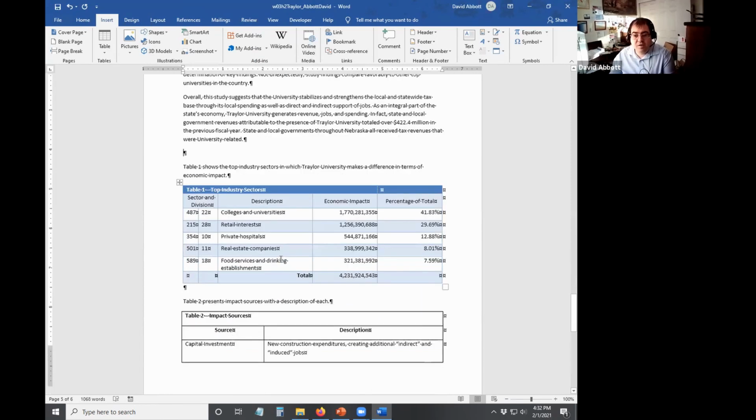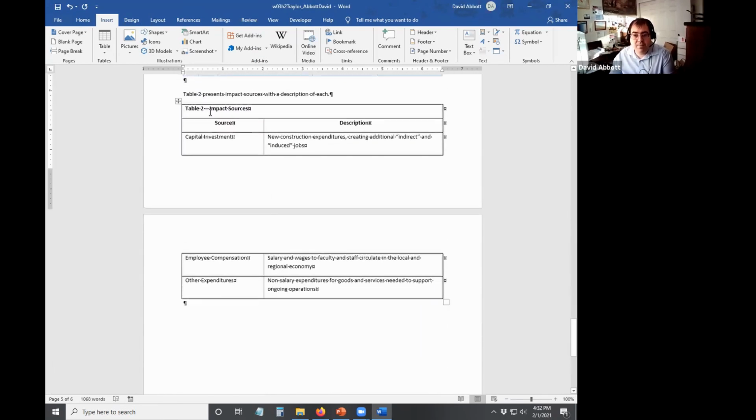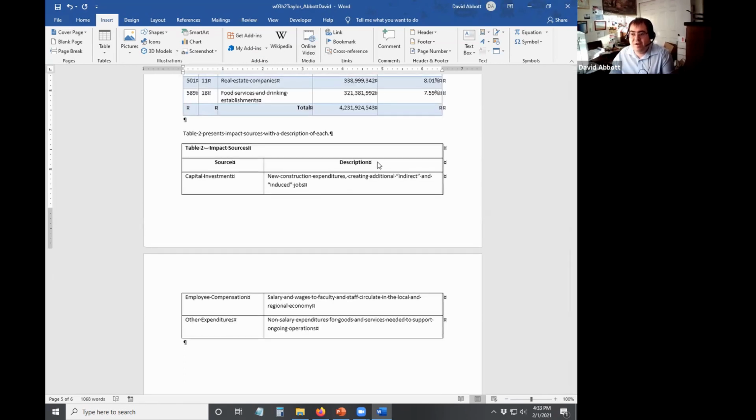Then we're going to scroll to the bottom of page 5 and notice what happened, that it now split Table 2 across two separate pages. So that's a problem. So we're going to have to fix that. Because now we don't know what this is referring to if we look at page 6. So we're going to scroll to the bottom, note that it's split between 2 pages, and there's several rows on page 6. These rows are not identified with table headings, the source description.